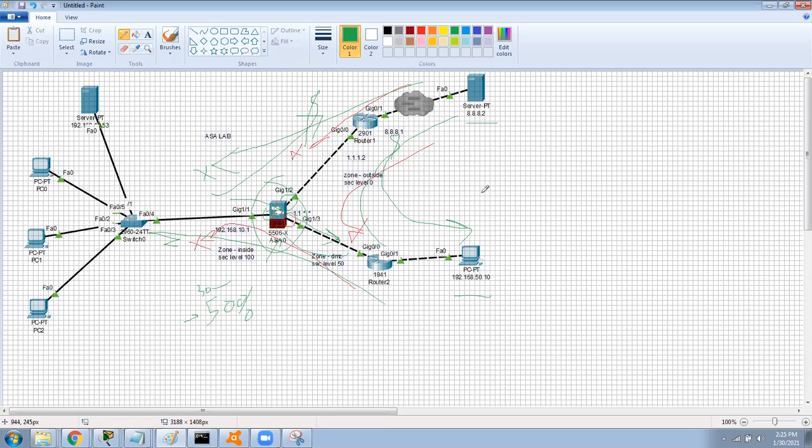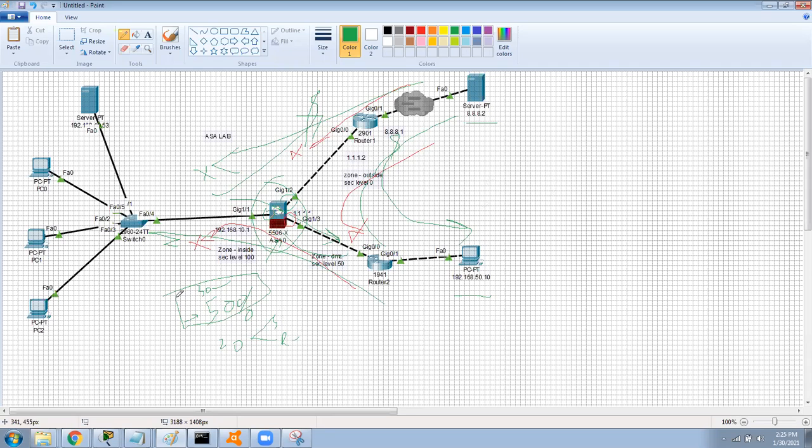And what the remaining work will be here is VPN. ASA also supports site-to-site VPN and remote access VPN. That we will see on Monday. So this is, I can say, your 60-70% of ASA work. You will not see any other work apart from this.